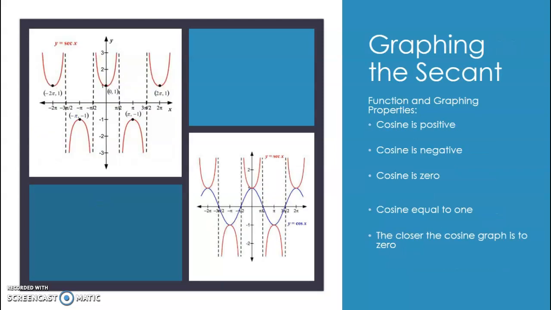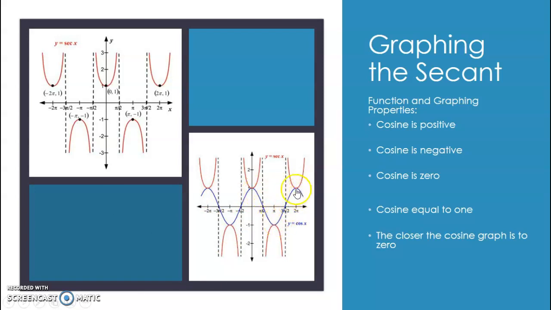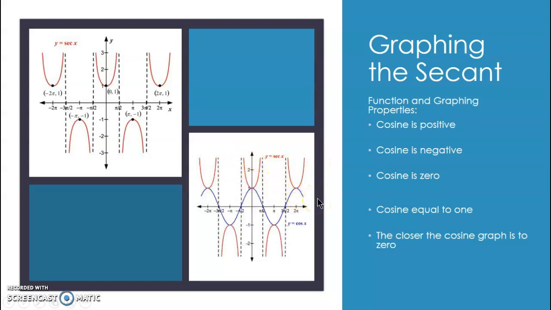Now, when we take a look at a secant graph, secant is the reciprocal of cosine. So notice our cosine graph down here. And again, notice our vertical asymptotes right where cosine is equal to 0. Every time cosine is equal to 0, we get a vertical asymptote because, again, when we have 1 over 0, we cannot find a value for that. That's undefined. And so our secant graph looks very similar to the cosecant graph, in the sense that we have vertical asymptotes.